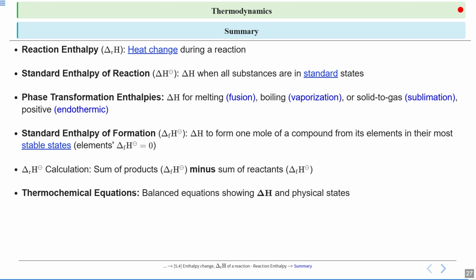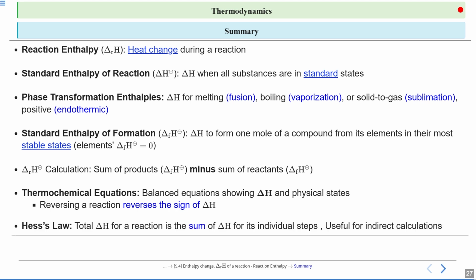After that, we got to know about the thermochemical equation. Basically, it is a balanced chemical equation along with the enthalpy change related to that reaction. How can we reverse a reaction? What are the conventions that we saw? We can reverse it by reversing the sign of delta H. Next, we studied Hess's law, which says that if you are doing a reaction in multiple steps, then for the overall reaction, you can simply add the enthalpy changes for the individual steps to get the overall enthalpy change for the reaction. And it's very important for those reactions in which we cannot directly calculate the enthalpy.